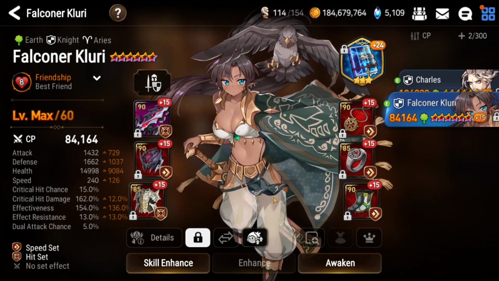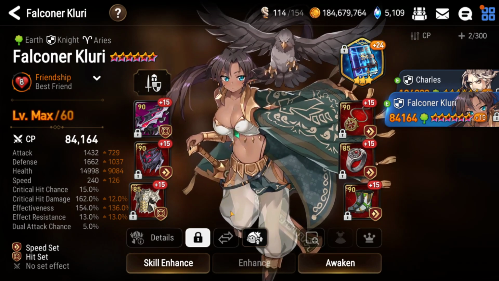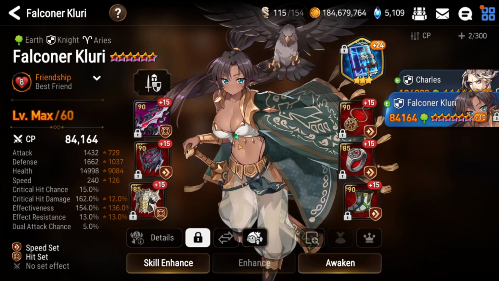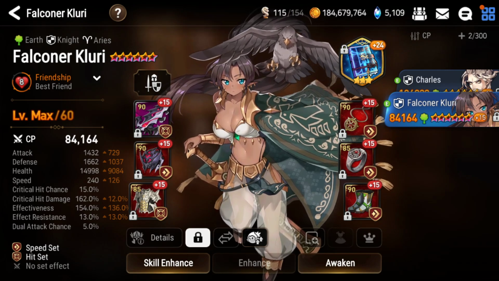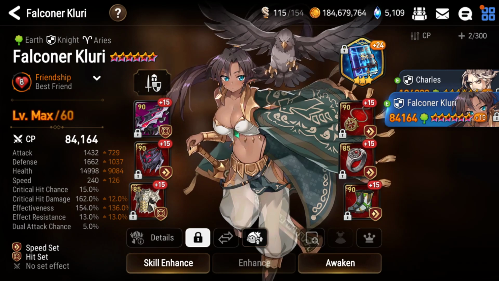Like I said, she's really strong. The more you play with her, the more you realize just how much she actually is going to put into your team. I slept on her for a while, and she's just been amazing ever since I built her. So next time you pull her, if you've been following her, definitely recommend keeping her, build her.